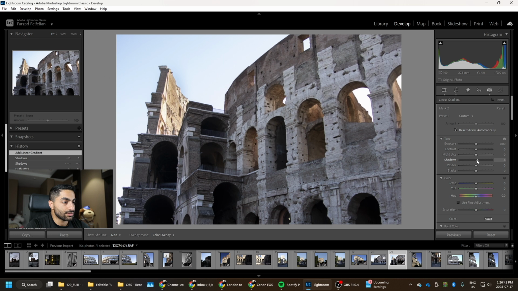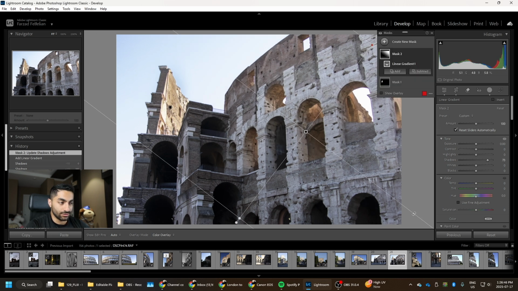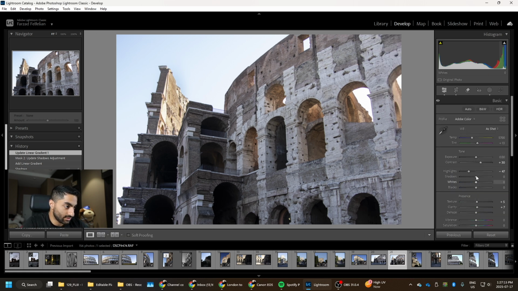So what I'm going to do here is recover the shadows, and what we actually have is the illusion that this frame is well lit, but in reality what's happening is that the sun is behind the Colosseum and it's hitting light towards this area. But what it actually seems like is that this picture is well lit, which we'll do a before and after of, and you will see.